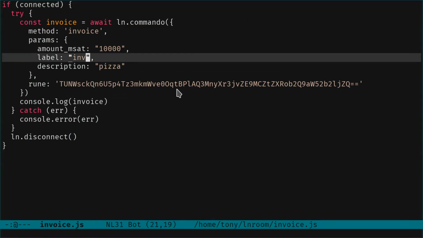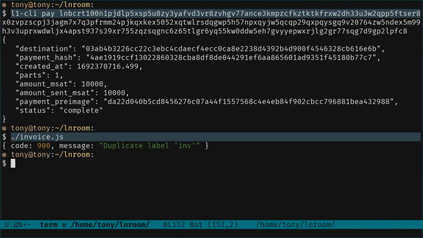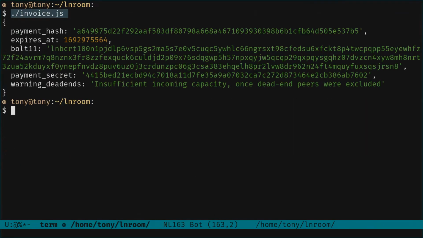So this is impossible. Let's just change that with something random. At that point we don't care, it just must be different. Let's see if that works. So now this is working correctly.